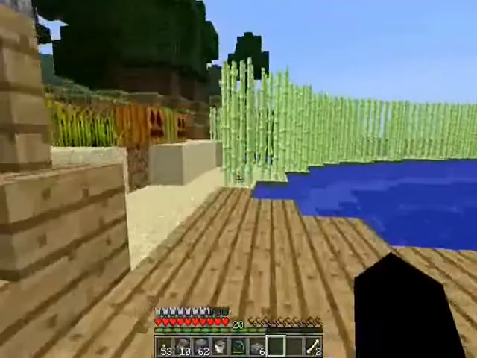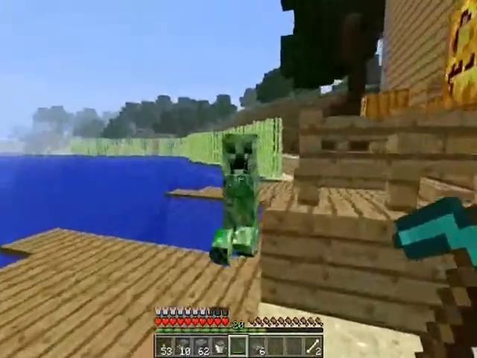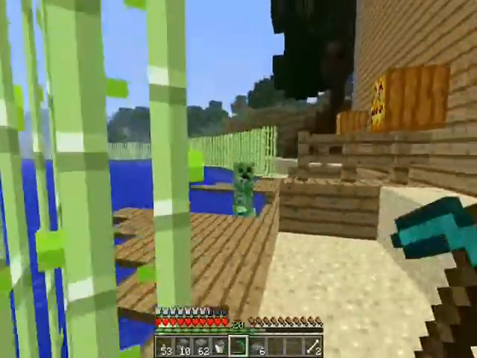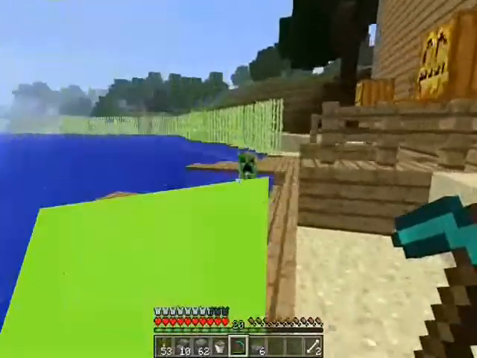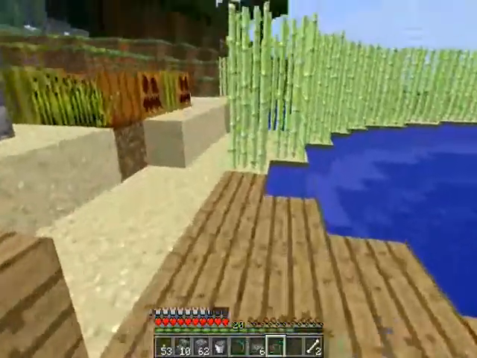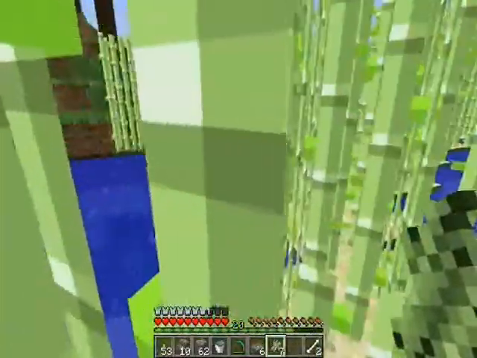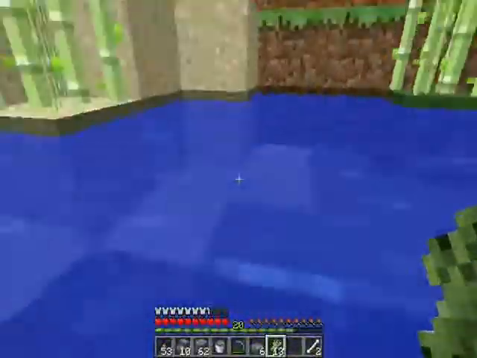What the? Get away from here. You're not welcome here. Die by pickaxe. That's right. You don't mess with me, creeper. Now, can you guess what I'm doing this for?